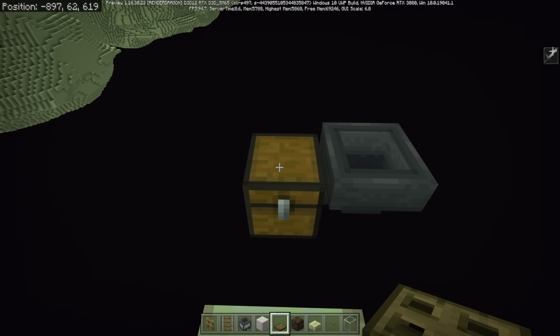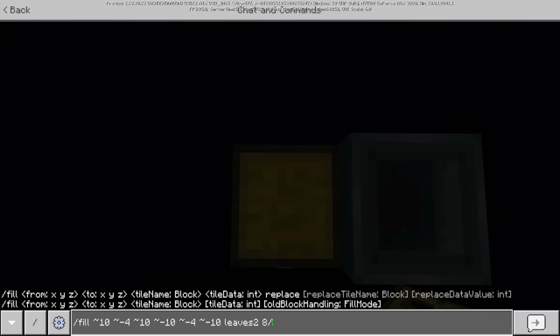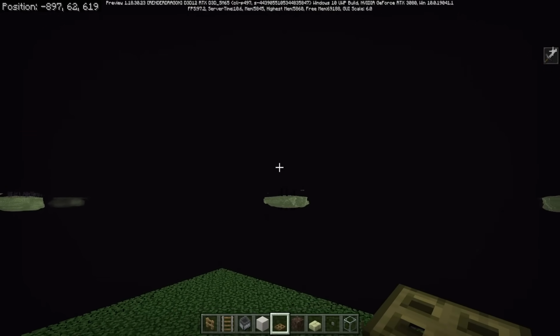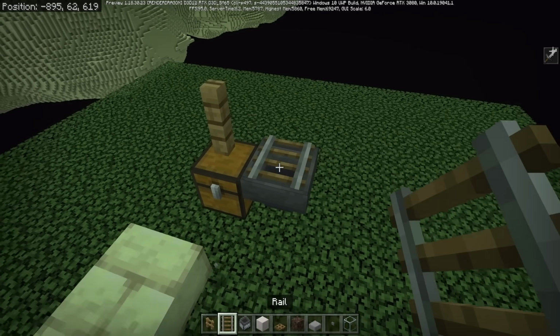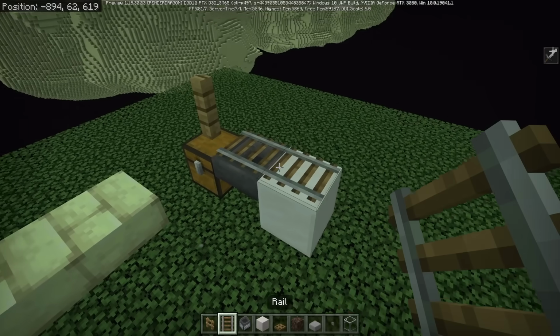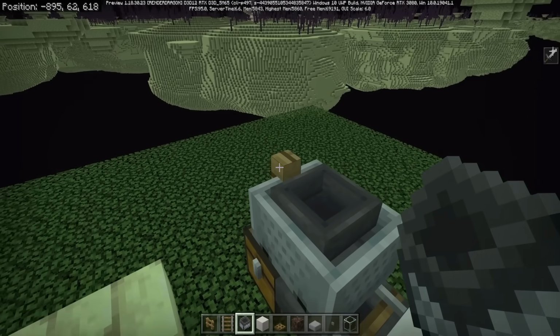The foundation of your farm is just a single chest and a hopper, but if you feel like it, then I would recommend building yourself a little platform of leaves just below the farm. That way, if you fall off, then you don't go straight into the void. To build up the rest of the farm, place in a fence post right there and then a piece of rail on top of that hopper. You may need to straighten that rail so it's facing into the fence post. Place in yourself a minecart hopper on top of that and then nudge it into the fence.